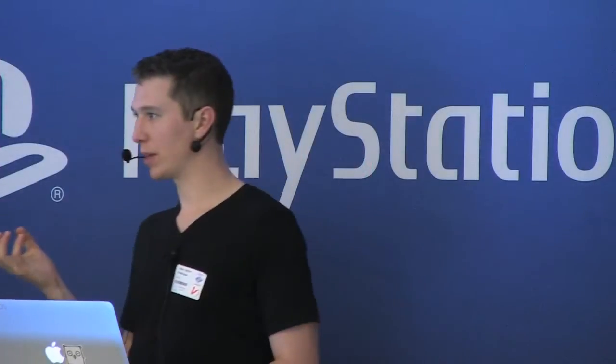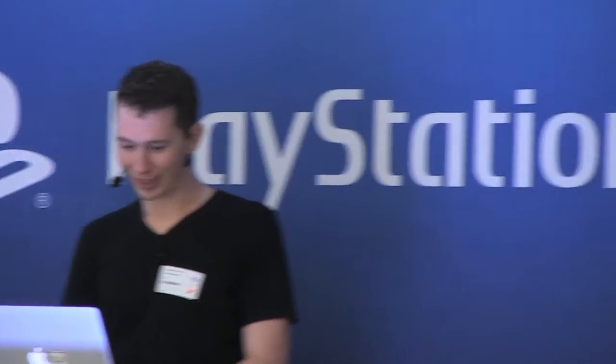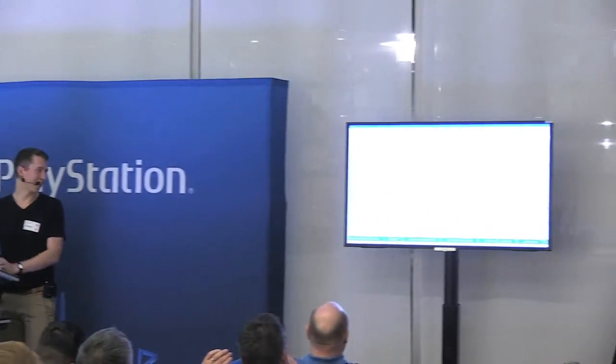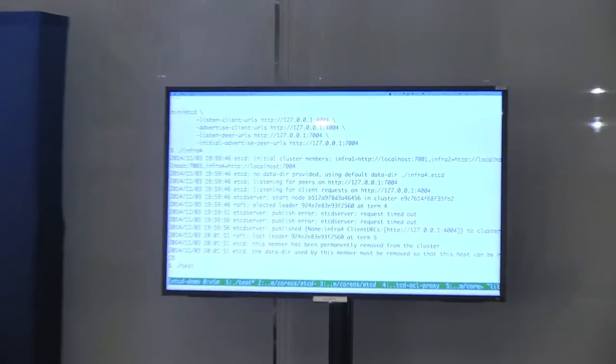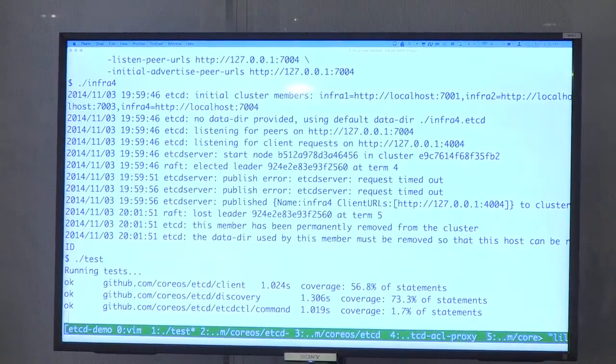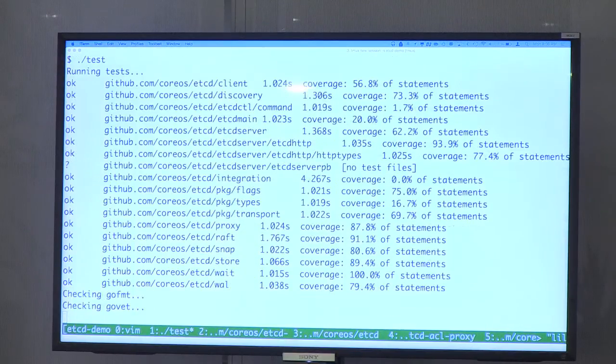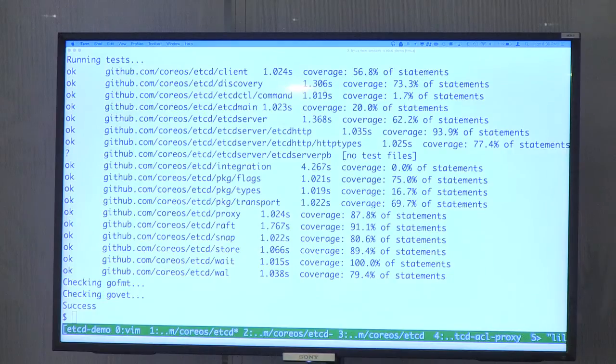Along with all this, we've significantly reduced the amount of time that tests take in etcd, mostly because we were able to remove this time component from our Raft implementation. So let's go ahead and do a live demo of testing. So this is the test script running on my laptop, which isn't the fastest machine in the world, but it's going through and testing all the pieces of etcd and our Raft implementation, although it hasn't hit there yet. So the Raft implementation is sitting around 2 seconds for a full test, and the coverage is pretty good at 91%.